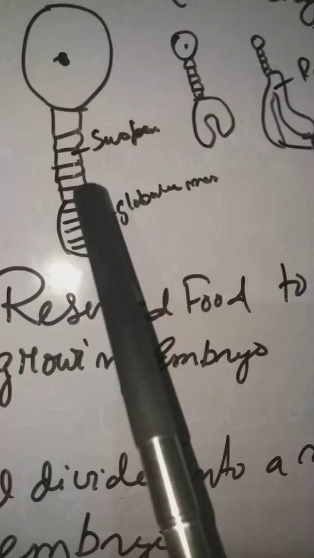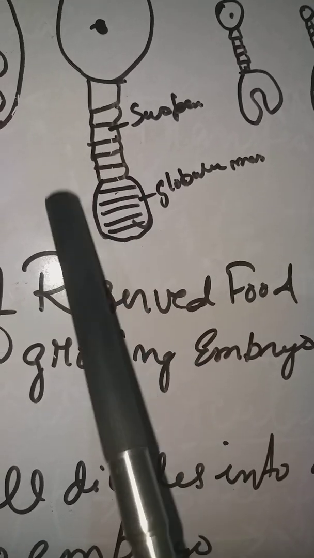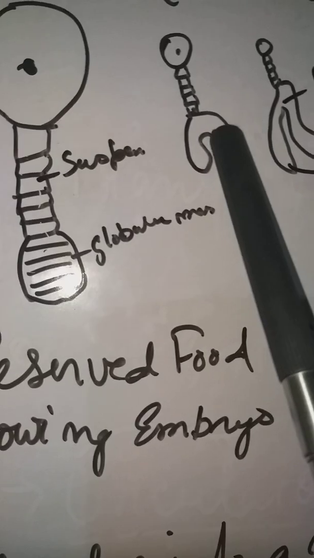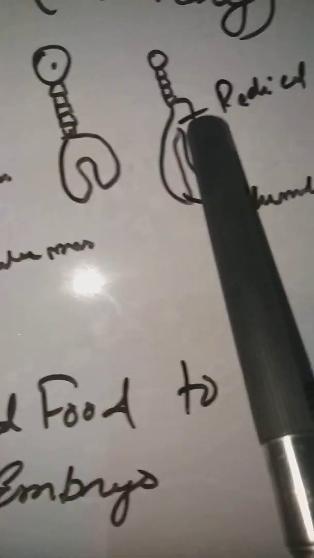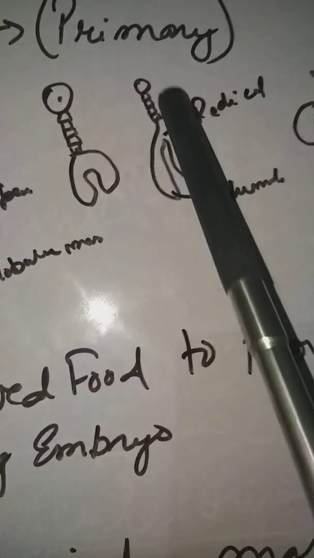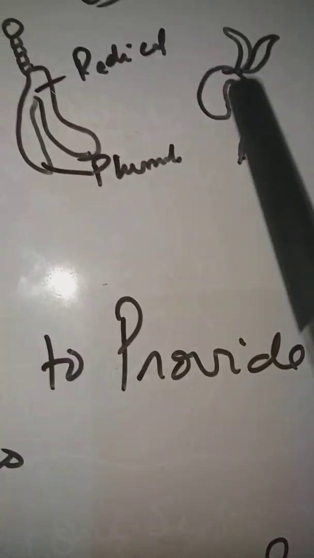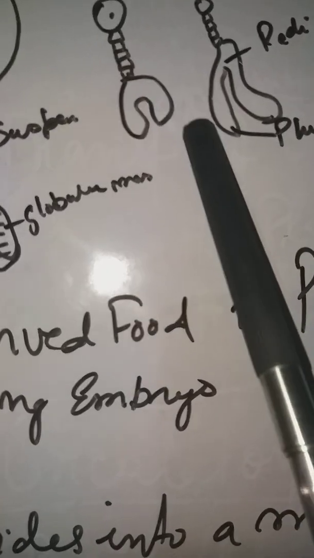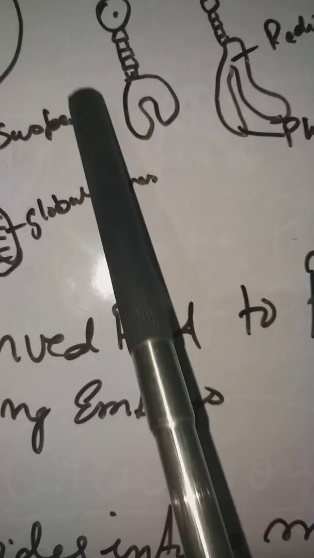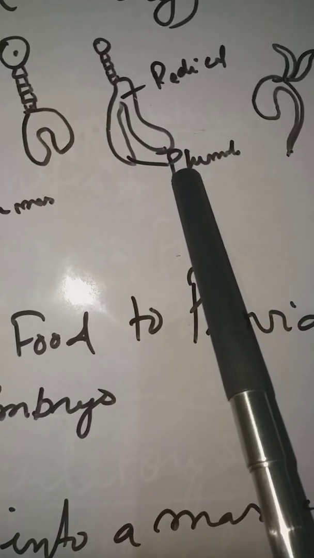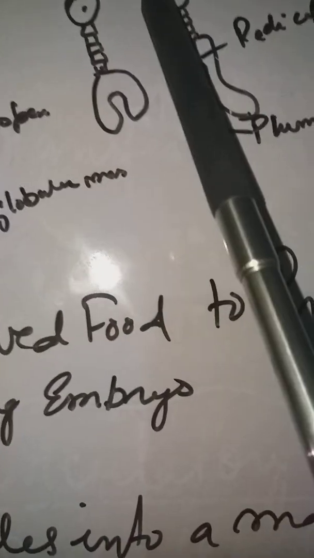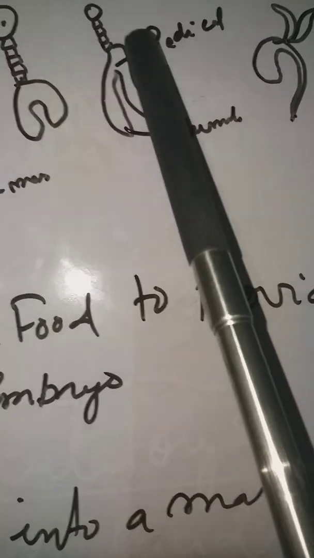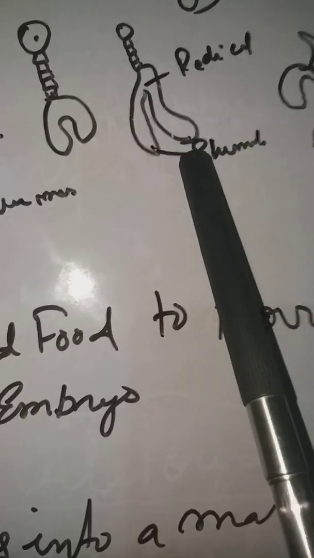Now this mass that is in the globular form takes a heart-shaped structure. Again if you see here, it gets a turn, and these two elongate. What appears primarily as a heart-shaped structure elongates to a leaf-like structure, and this bends. When this bends, there are two portions. This is the radicle and this is the plumule.